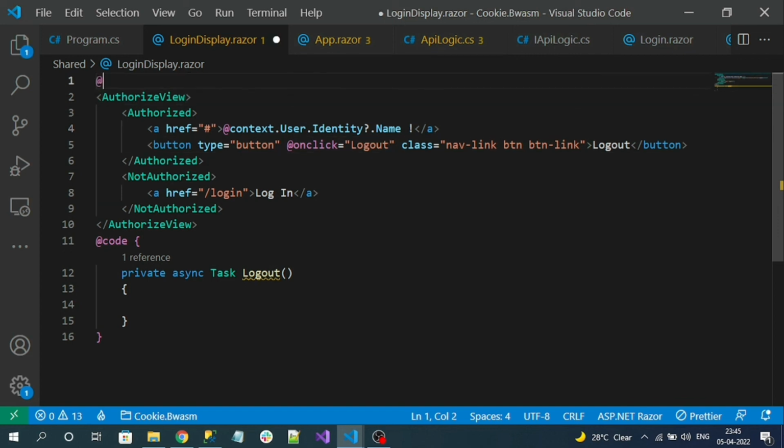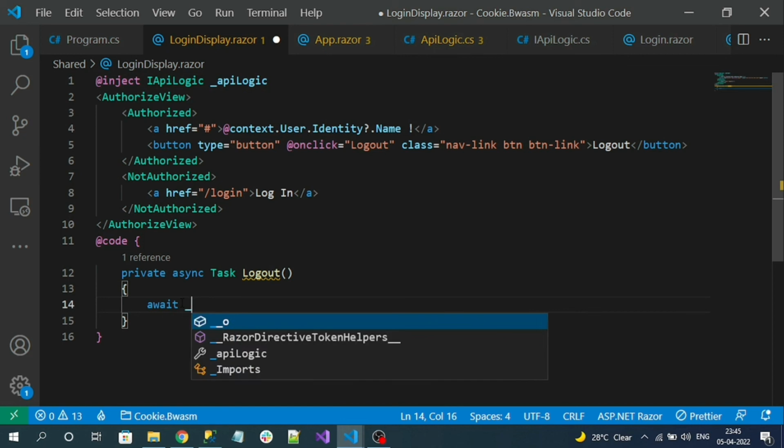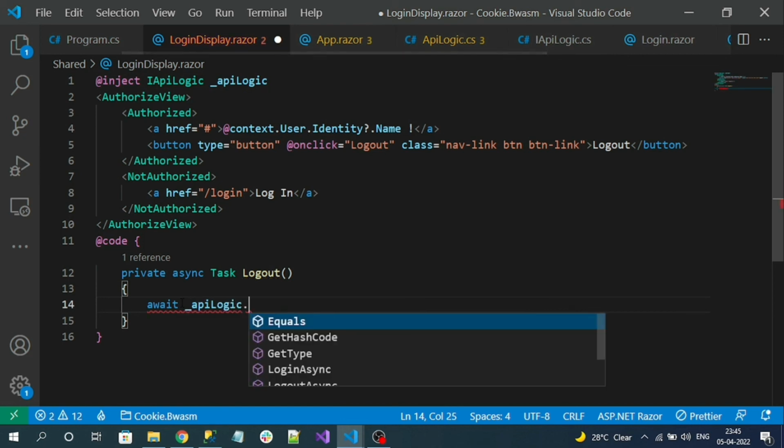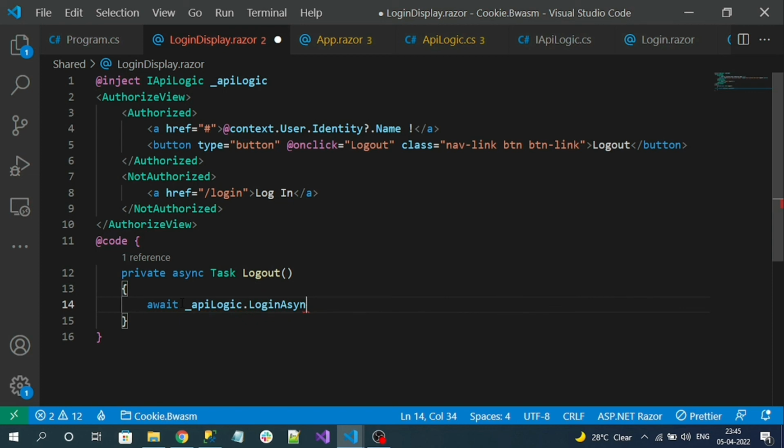So inject the API logic, IApiLogic. Here I can do await ApiLogic.LogoutAsync. This will clear the cookie at the server.